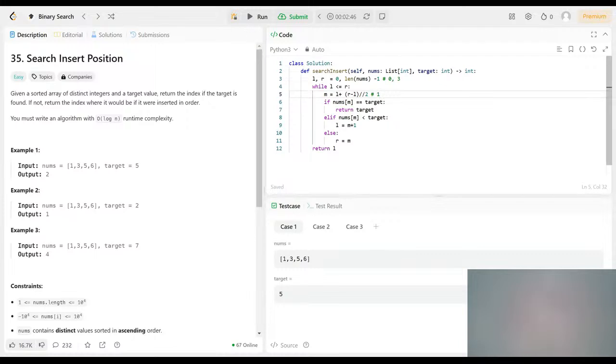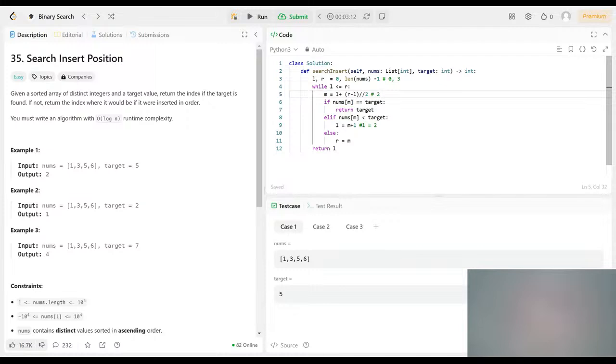Then is it less than the target? It is. So I change my L to be 2, and then calculate the mid again. So 2 plus 3, okay, mid is going to be 2 here, and then the target will be returned.